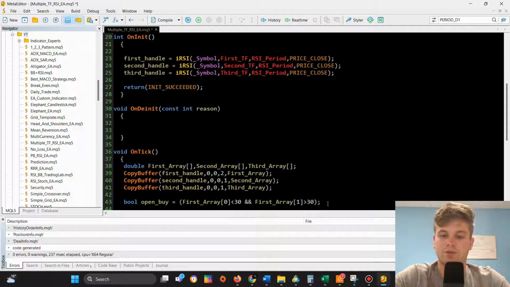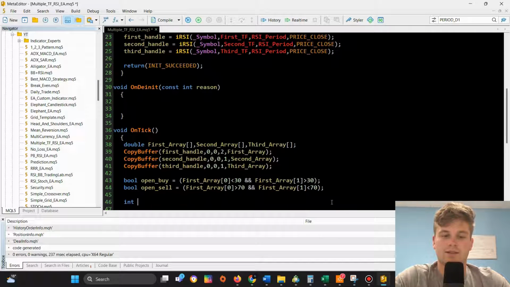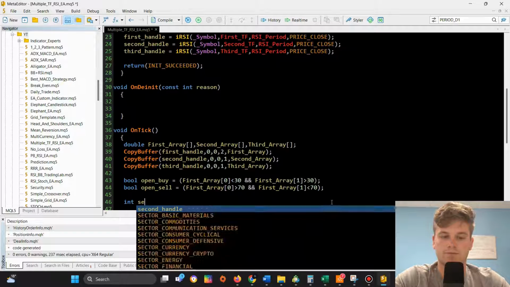Okay, so that's for the open buy Boolean variable. Now let's create open sell, and it does exactly the same thing, but we just change the signs and the values, so like this.